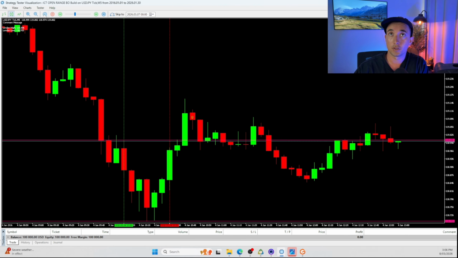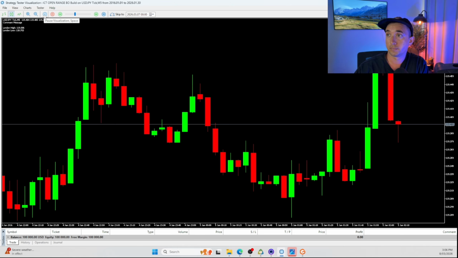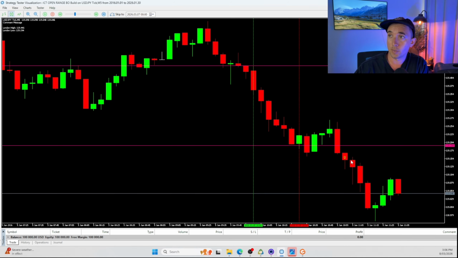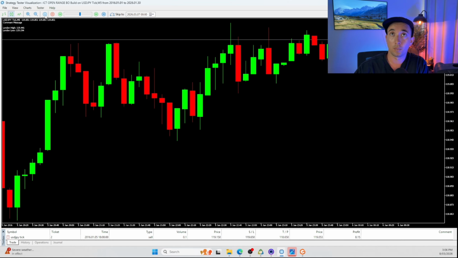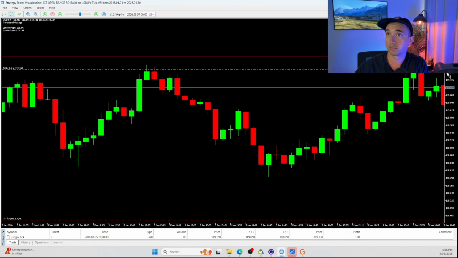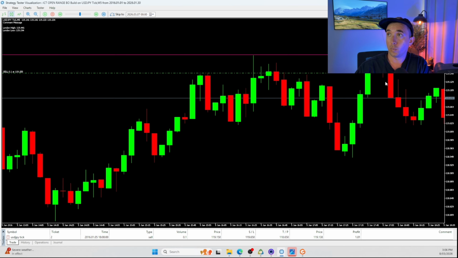We're getting that arrow. That looks good. Okay, so we're getting that arrow here. Okay, we have an example here. So we have a breakout here, and because we've given it that time to come back in, we have this entry here. So price goes up, price comes back down, and we get that entry sell on this candle here.